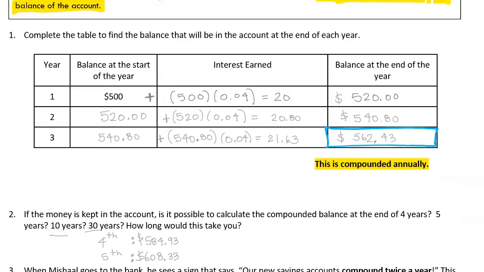Now, going back to problem 1 and problem 3, all these steps became really tedious. And if we wanted to do it for any length of time, longer than a couple years, we'd run into a lot of calculations that would take a long time to do. So maybe there's a different way to do this.